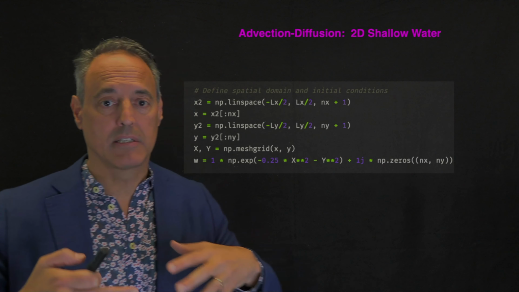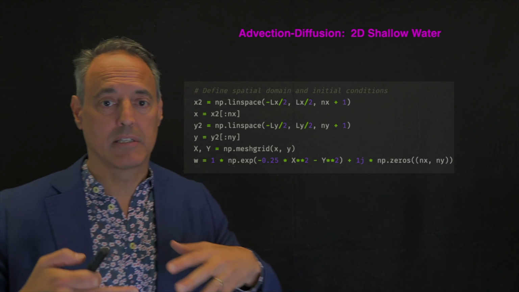Okay? Once I have that, because I'm in the mesh grid domain, so it knows that it's two-dimensional, so mesh grid makes it two-dimensional, I now define my initial condition. Here it is. It's going to just be essentially an elliptic Gaussian function that we're going to evolve forward in time. Okay? So that's what we have here, our initial condition and our setup for our domain.